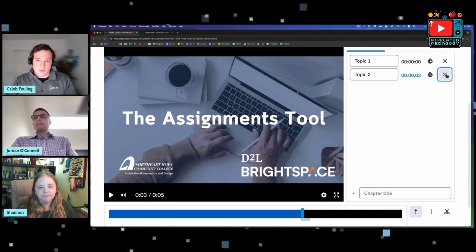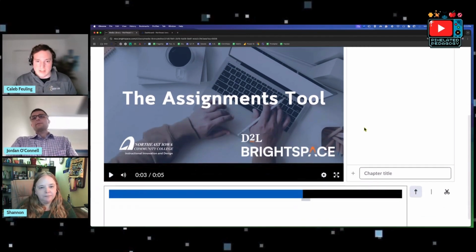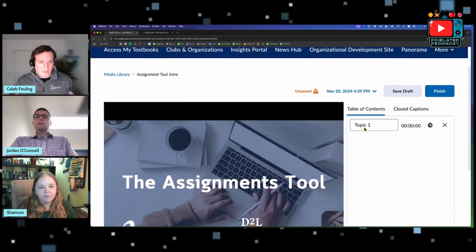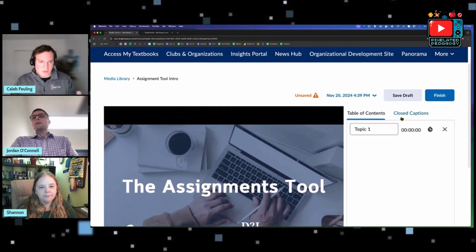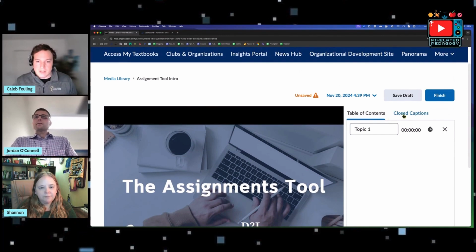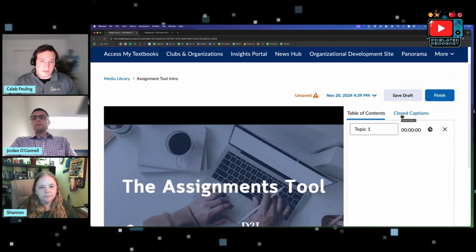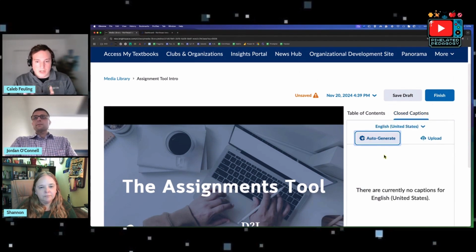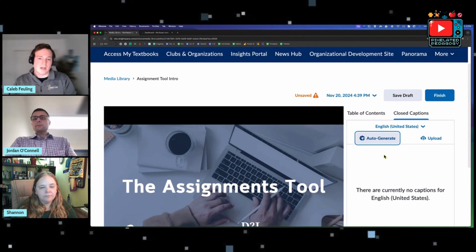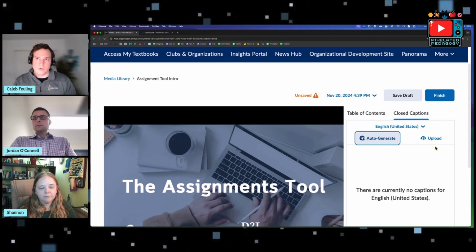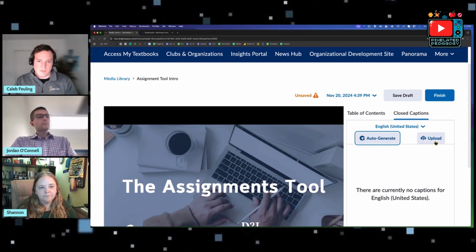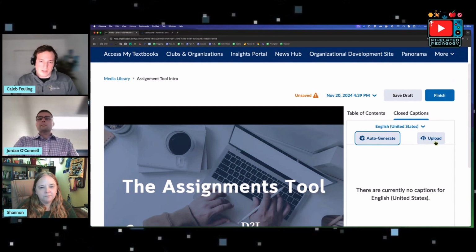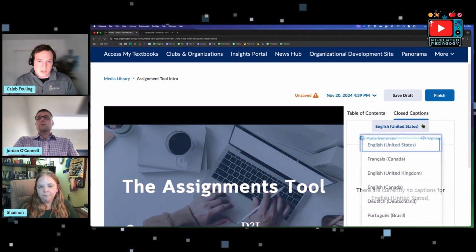They can all be titled however you want. You can remove them just like you did there. It's just a nice, useful feature to make a longer video broken down into smaller chunks. And like we said earlier, you can add closed captions after the fact. You can go to closed captions and upload a caption file. These can be a text file, or there's a very specific caption file format that you can use. Otherwise, you can select your language from the drop down at the top and then click auto generate.